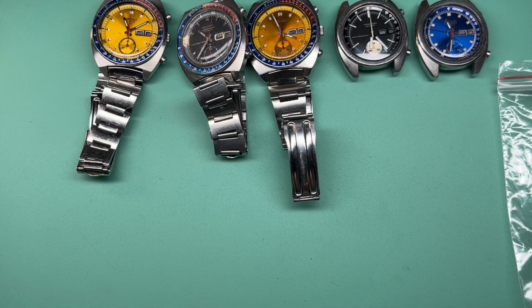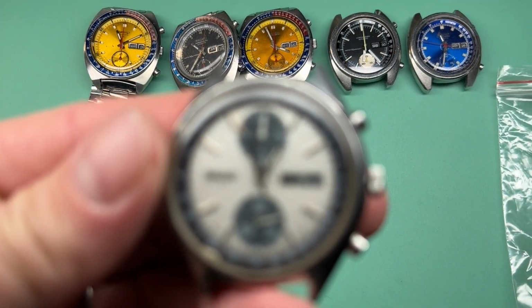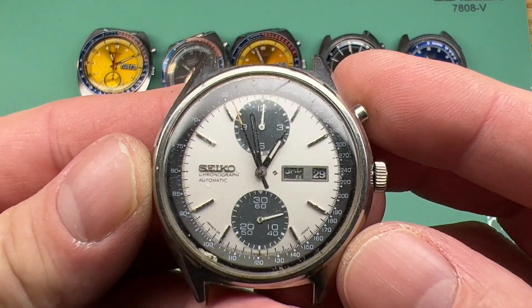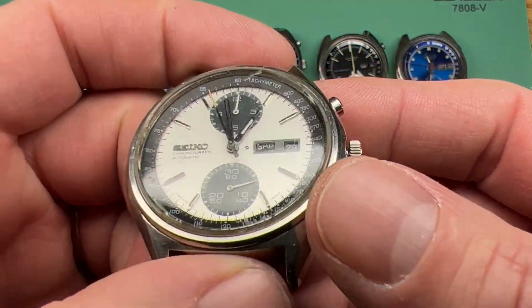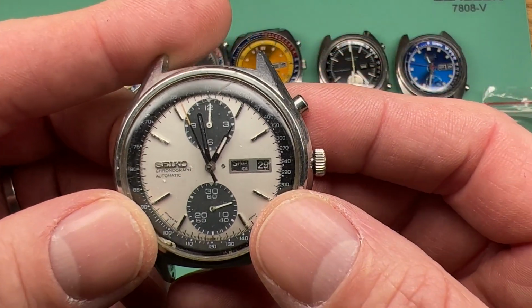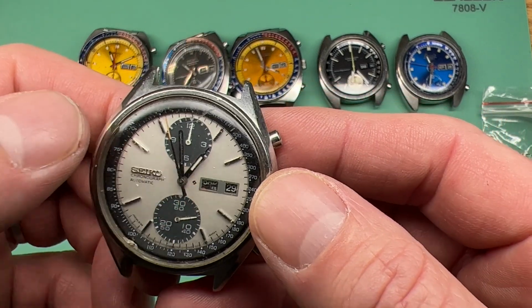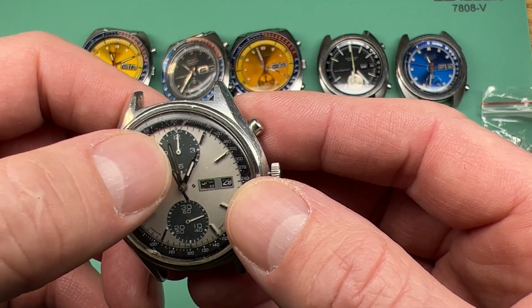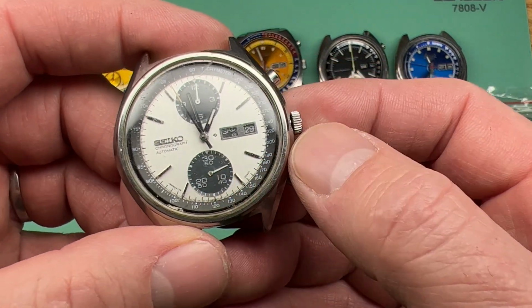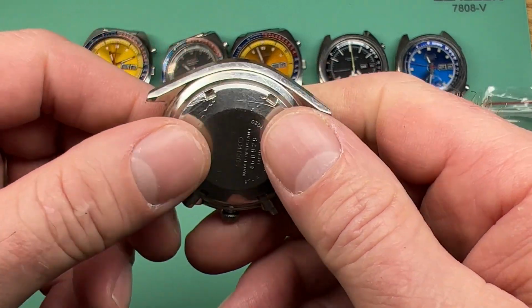And let's see, what else did he send me? Aha. Well, it's a 6138. Everybody's favorite, the Panda. Sorry about the switching on my phone. I don't know. I'm using a different phone for my video. This one is one of those ones that, again, not the best of the quality that he sends, but you know, the thing that's cool about this one is that it's got a great dial. The dial's in really good shape. The hands are kind of roasted. This minute hand is missing an end, and that sub hand has got a little bit of damage. Crown's a little wonky. Still engaged, but not sure what's going on there.